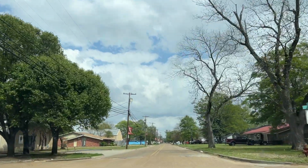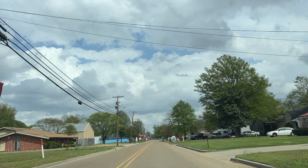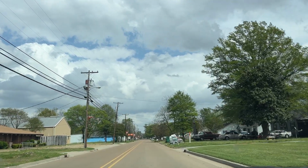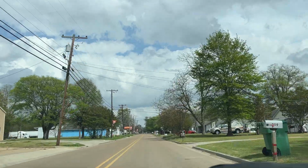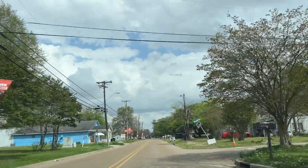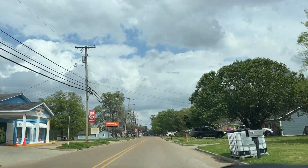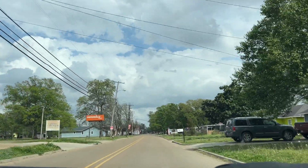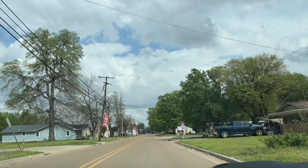Alright, well, I think we pretty much toured just about every part of Drew, Mississippi we possibly could. I decided to stop in this town because it's Drew. You know, that's my name. So I thought it was super cool when I saw this place on the map. I was like, oh shoot, we gotta check this place out. So that is gonna finish our tour of Drew, Mississippi. We went down the street because there's the abandoned supermarket, the Super Value.